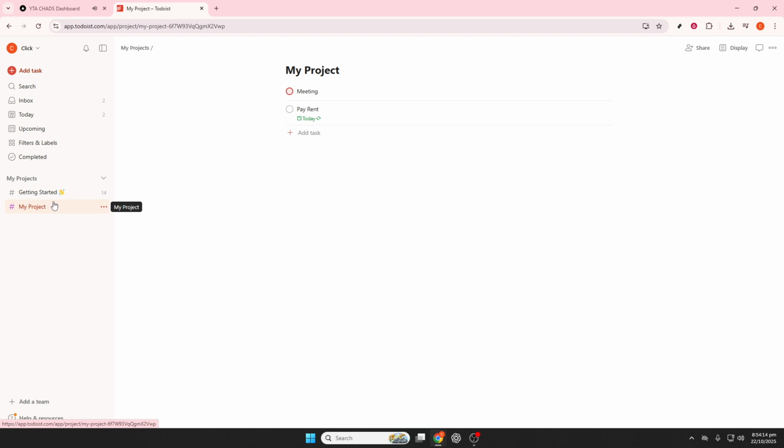By following these steps, you've now mastered opening Todoist, whether through your web browser or directly on your desktop. Utilizing Todoist across different platforms ensures you maintain productivity no matter where you are or what device you're using. Now, with a better grasp of these fundamental techniques, you're well on your way to becoming a Todoist pro.